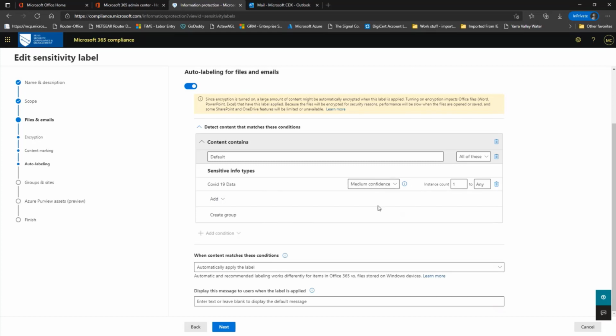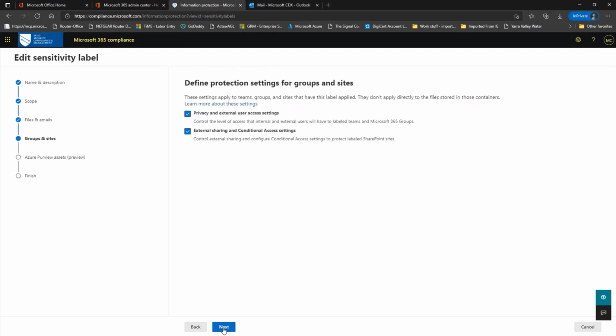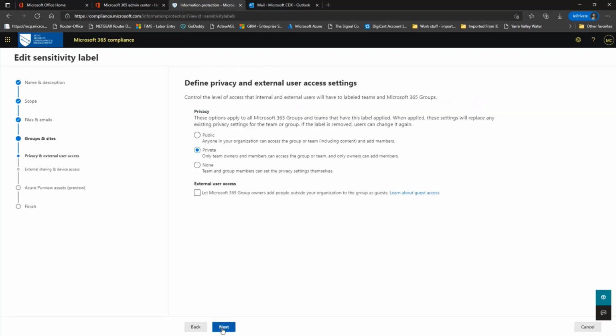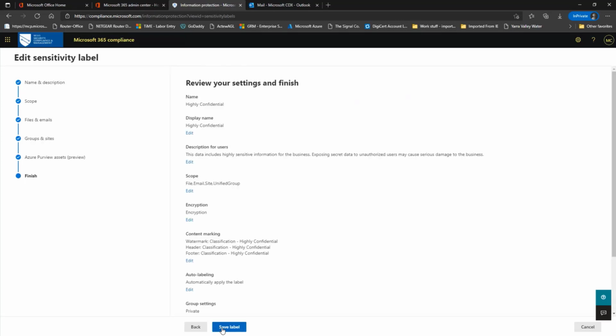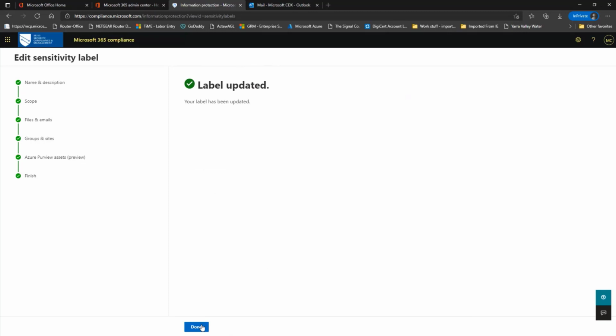Lower confidence, we don't really want to bother with now. So with an instance count of 1 to any, we will detect that and we label it. So we will automatically apply the label regardless. And then we click next. We are not changing anything in here. And then save label. And then we click done.